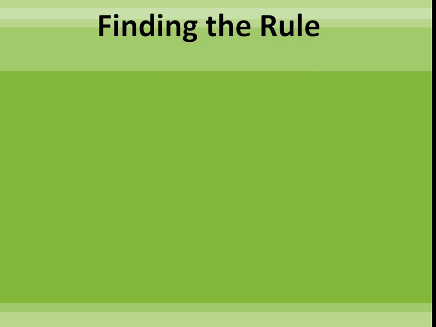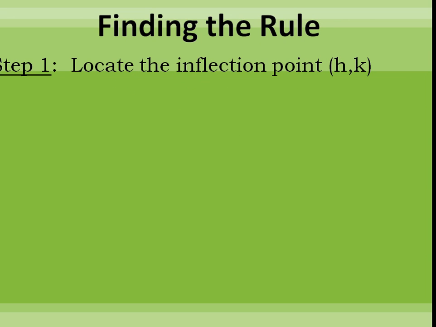All right, now we've done graphing, we've done solving trig equations in terms of tangent. We now need to do the last thing, which is the basic point of all this: to find the rule now. So we've done the solving, and this is going to be used to find the rule. So your first step is going to be to locate the inflection point, that h and k.